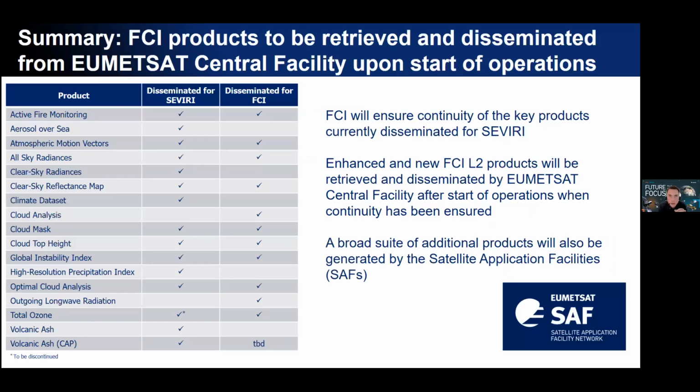Okay, and this quick overview, more as a reference, you have a table here showing what is disseminated for SEVIRI at the moment and what will be disseminated for FCI. So the main purpose from the start of operation is to ensure continuity, but with more channels and enhanced channels with FCI, we will in the future also use this in the algorithms and also implement new algorithms. And as Rika said also in the beginning, there's of course also a broad suite of additional products generated by different satellite application facilities.